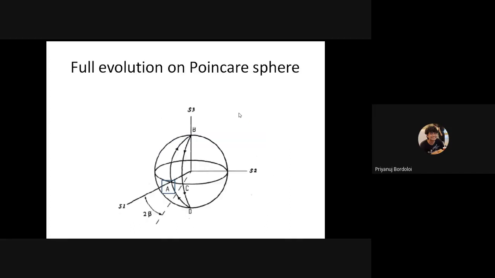And now I'll show how you can incur a phase because of a full cyclic evolution in the Poincare sphere. Suppose we take a linearly polarized light that starts at A. Through some optical element, we make it right circularly polarized light. A circularly polarized light is represented on the top of the Poincare sphere, and left circularly polarized light is on the bottom. So basically, poles represent circularly polarized light, and the equatorial plane is your linearly polarized light. So first, after an optical element, the linearly polarized light will be made into a circularly polarized light. Then again, after passing through another optical element, we have to make it linearly polarized again, however, not at the same angle. It has to be different, the orientation of the polarization vector.